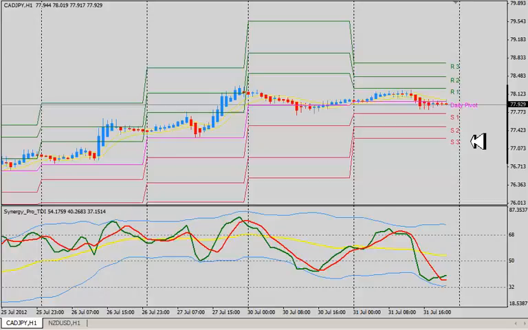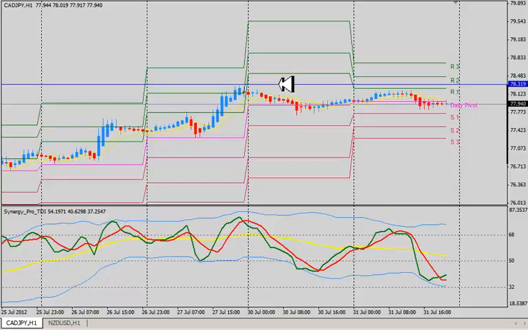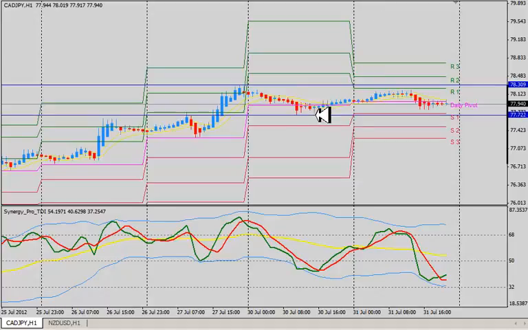What I suggest you do is to go back and look for the previous high and previous lows that set the breakout high and low. If I look back in time, we can see that there's a high back here that the market's within, and there's a low right here that the market is within. So let's see what those barriers are. It's about 78.30 on the top side, and approximately 77.72 on the bottom. So we have about a 50 pip range here where the market is really tight, and notice the market is pretty much right on the pivot. We're going to look for this breakout.